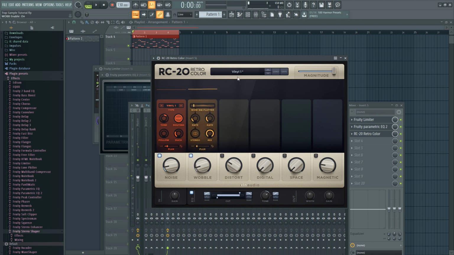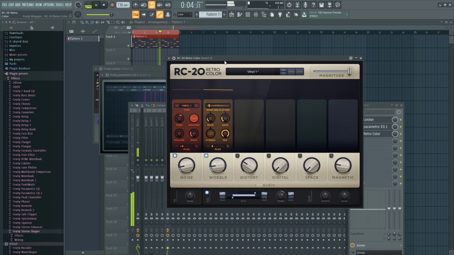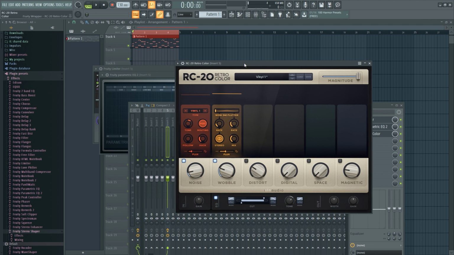Up next, I'm going to turn on the wobble feature. And you can hear as I turn this up, it kind of detunes the sound. Makes it wobble. I'm going to put this all the way to wow. I'm going to keep the rate right as it is. I'm going to turn on stereo just to widen the sound up a little bit. I'm going to put this flux somewhere in the middle, probably like 40%. I'm going to turn the mix down. I'm going to turn the percentage right here up. And this is what it sounds like so far.